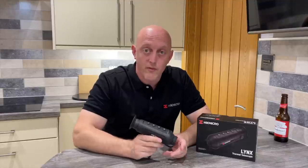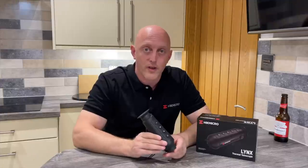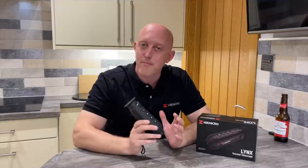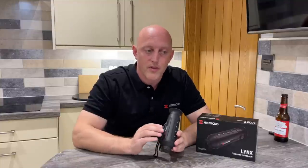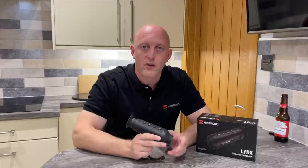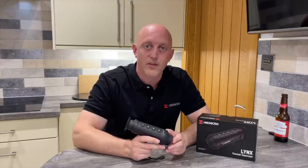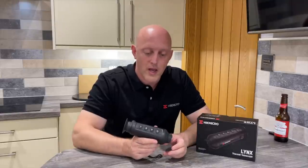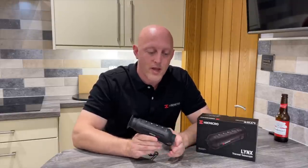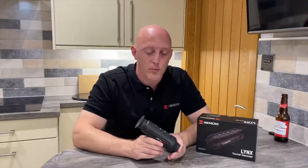My genuine thoughts on this unit, and actually shared by several of my friends that have used it as we've been out and about, typically if we've been foxing in my area, the fields go on for quite some considerable distance. I know it's not like this all over the UK, but it's not uncommon for our fields to stretch 500, 600, 700, 800 yards. So in terms of a long distance spotter, it isn't. It is perfectly adequate for foxing out to 200 to 300 yards, no problem.